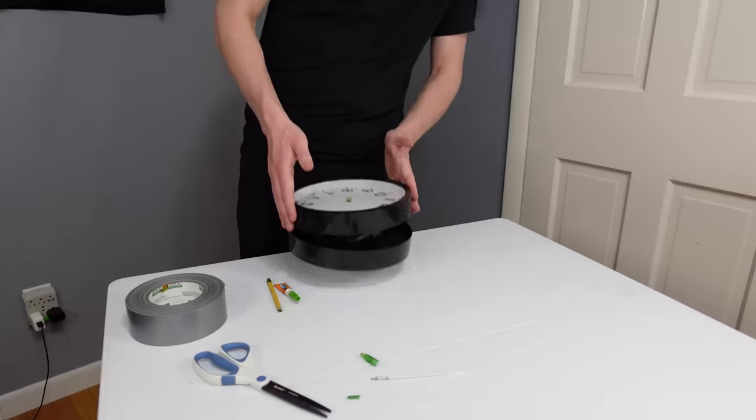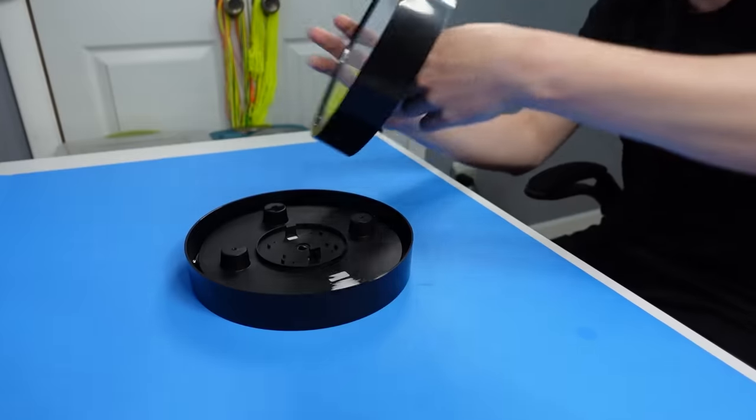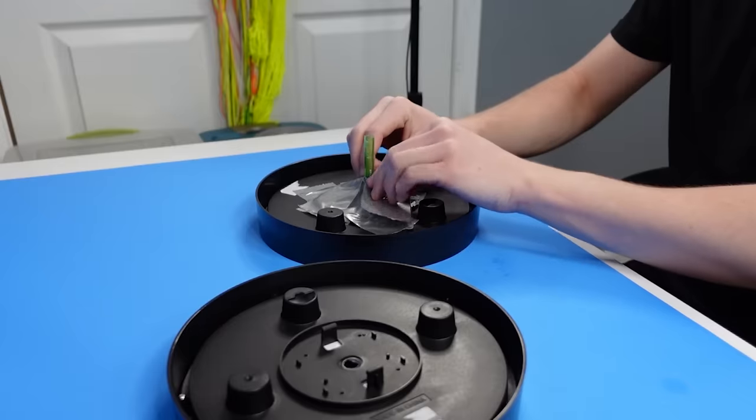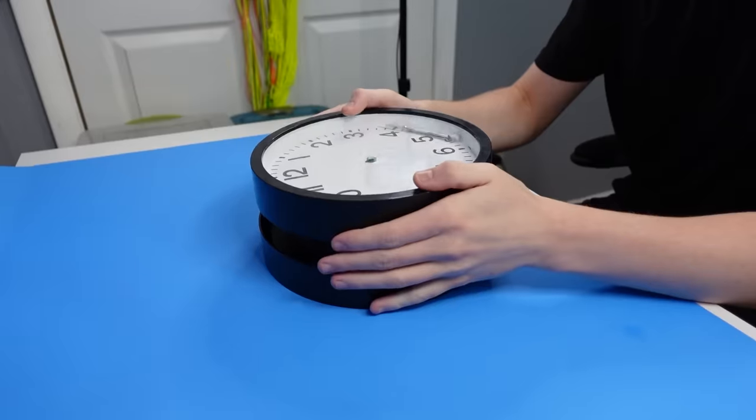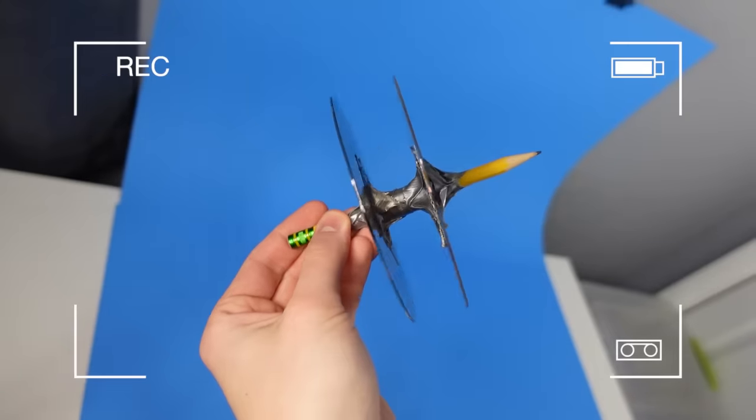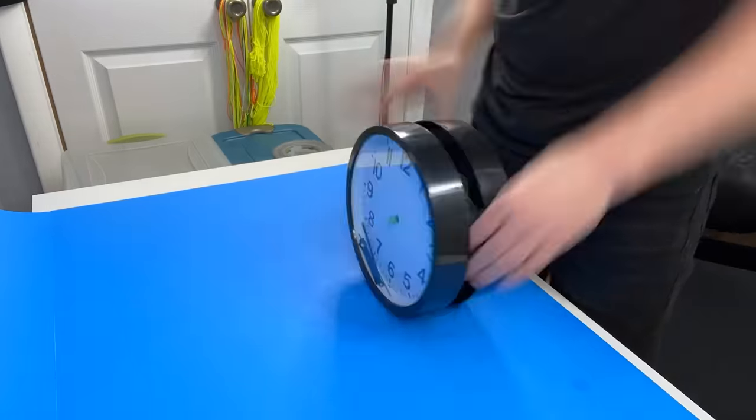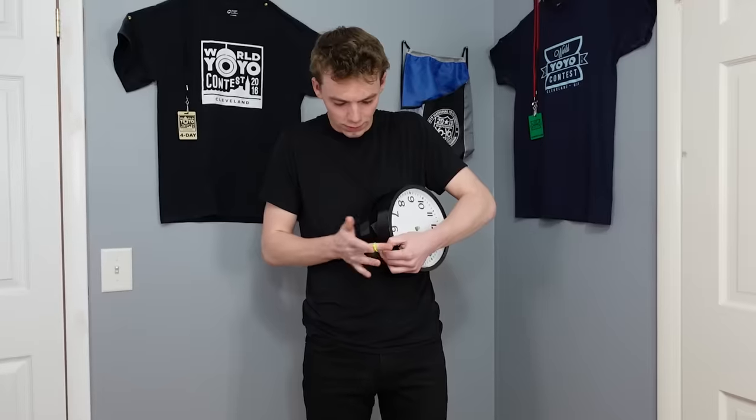Bro. Yeah, I think we got to call that a fail. But I had a suspicion I could get it to work if I didn't have a crazy time limit. So I added more duct tape near the axle to secure it in place better. And just like the DVD yo-yo, I followed that up by wrapping more duct tape around the center of the axle to help it unwind faster.